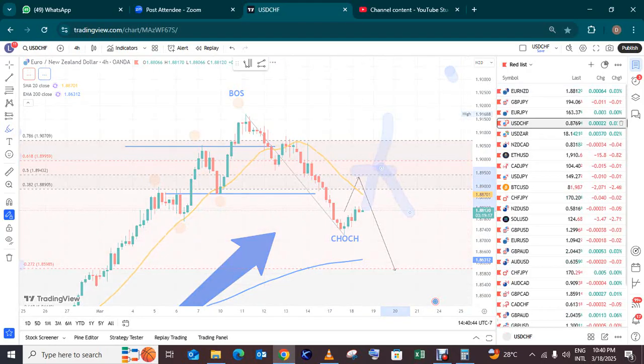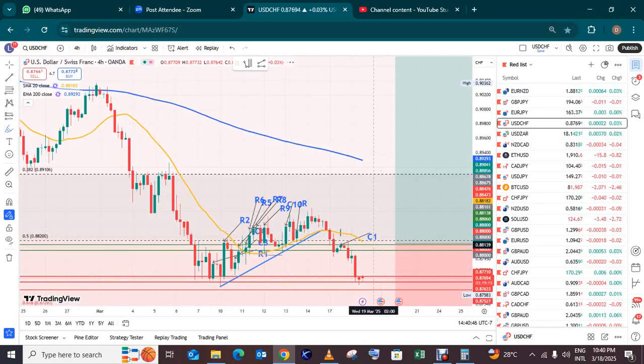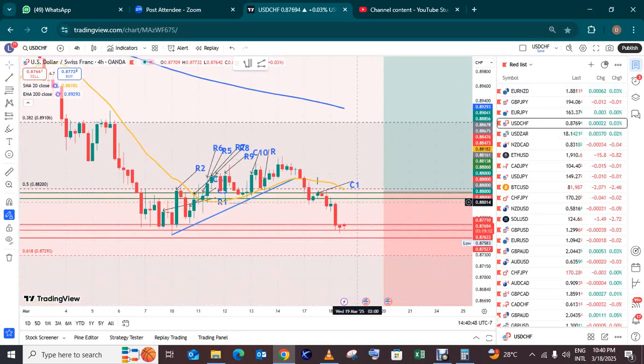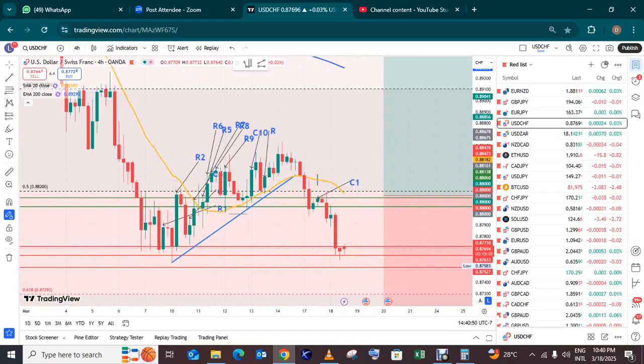And the USDCHF also, it fell like crazy, but we are still looking to see a candlestick formation which will give us a C2. We want to see a C2 for us to push the market to the upside. So for now, we are in the waiting room, waiting for our turn to take our shot.